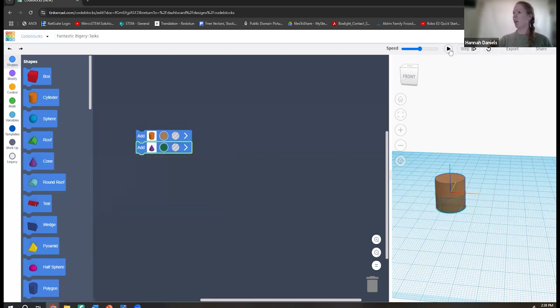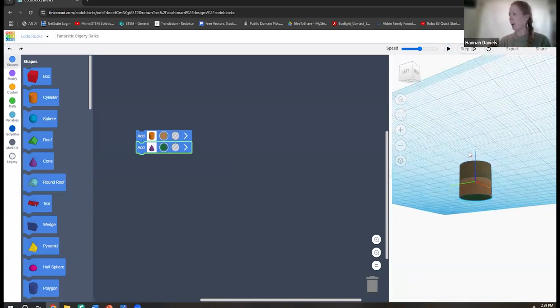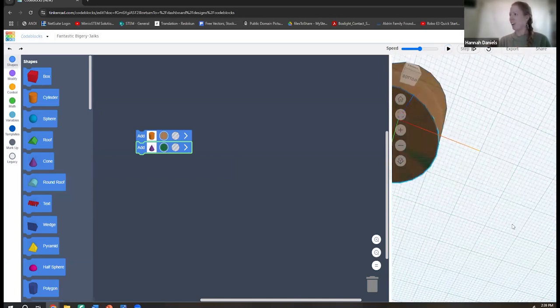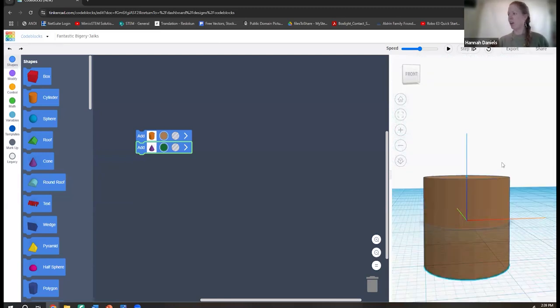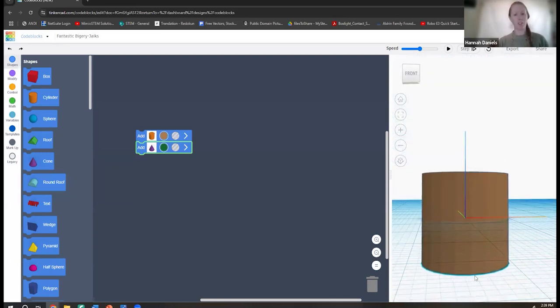Again, to test that, I'm just going to click the play icon, and well, it played. But it looks like my cone is sitting directly inside my tree trunk. So it's not going to work just straight off the bat. Instead, we're going to have to make a few adjustments to this new shape to create it the way we want it to look.